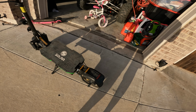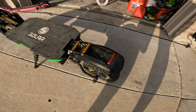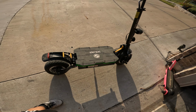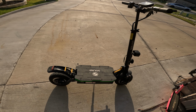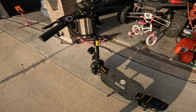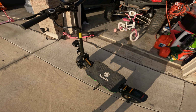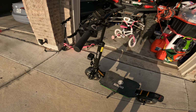It's still holding up fine, no issues. As far as the rear shock and rear suspension, everything there seems to be doing okay. No issues, no complaints there. Overall, the scooter is, you know, doing okay. Could it definitely be better in my experience? 100%. But everything as now is kind of working as it should.